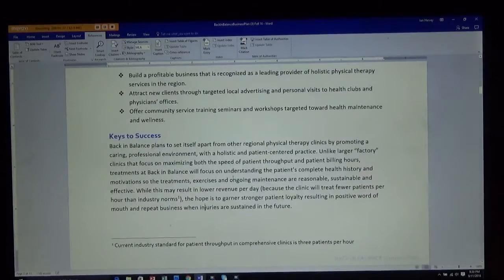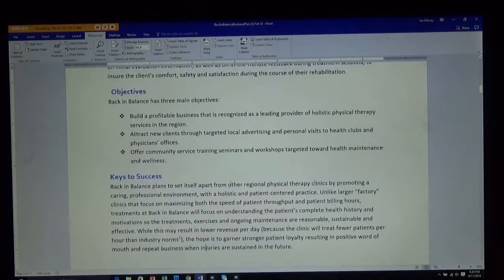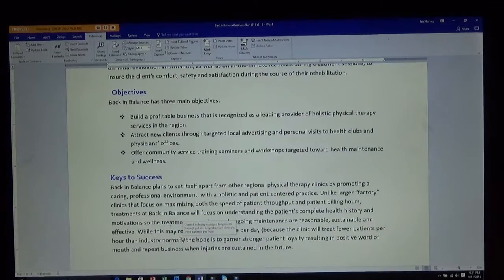Now, let's just say that we're going through this document and we don't quite see the bottom yet and we want to know what this says. If we hover over the 1 next to the norms, it pulls up a little box that tells you what you wrote down there. So that's the preview for that. Okay, so that is a footnote.